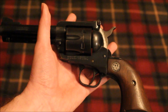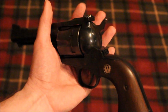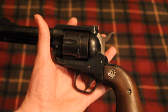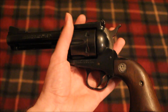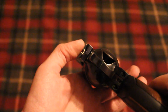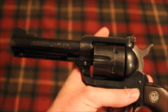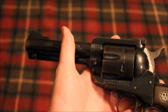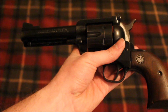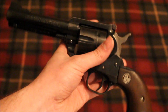So, the Ruger Blackhawk is a single action Colt Single Action Army style of revolver. It is not a copy or a clone. It does have a completely different internal system, but externally, it's pretty similar to a Colt Single Action Army. It does have the nice adjustable sights with the white U-notch in the back, and a nice ramped front sight there. This particular one is 4 3/4 inches for the barrel length, which is not the ideal barrel. It's not the barrel length that I would have preferred, but it was a really good deal, so I figured I might as well snatch it up, even though it's not the 6.5-inch barrel, which is what I would prefer.